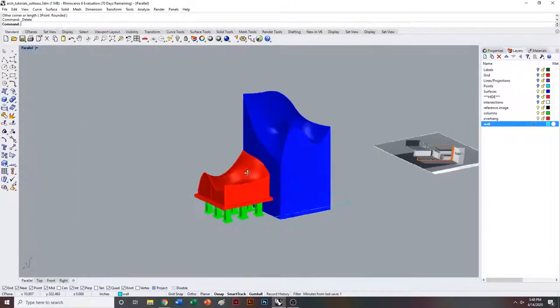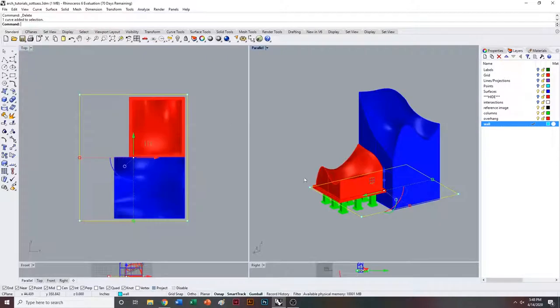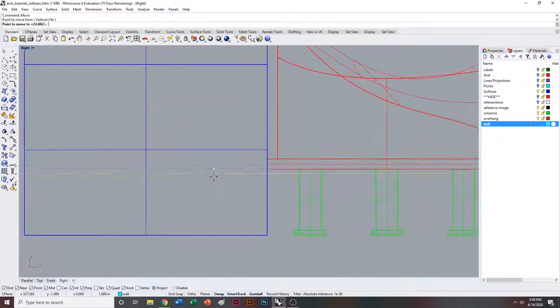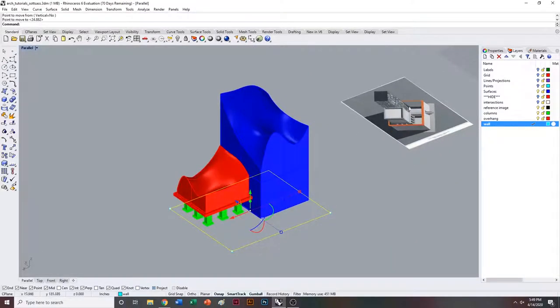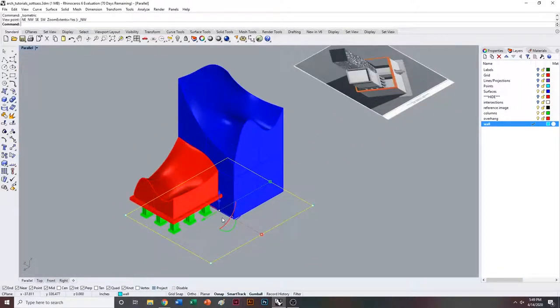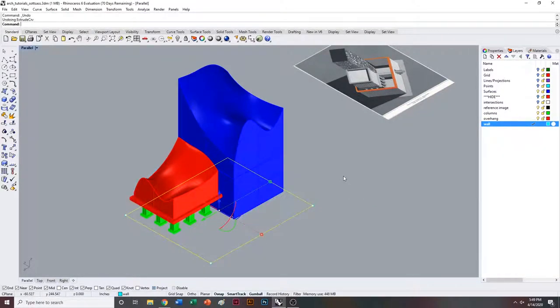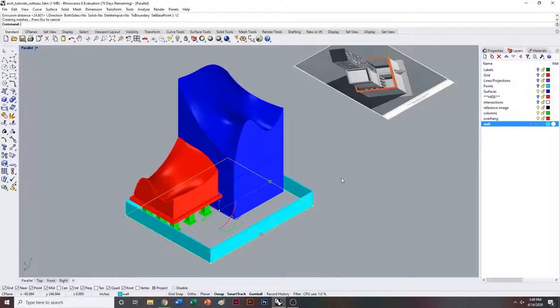So now when I go to my parallel view, we'll see that yet again, things have been misaligned. So if I go back into my right view with this box selected, I can type in move, make sure that project is on, and basically just move it down to the bottommost point, and we should be good to go. So at this point, we need to know how tall we need to make our wall. So I'm going to go to set view, isometric, northwest. And if I type in extrude curve yet again, I want it to be something like this. You can either just click and drag and find something that you like, or you can make it a more calculated thing. I'm going to make mine maybe 12. I'm going to make mine 24. Yeah, that looks pretty good.